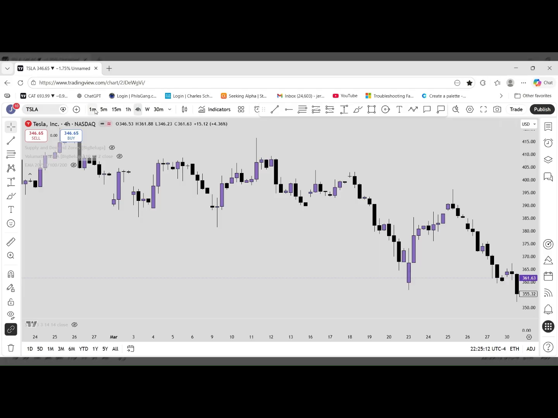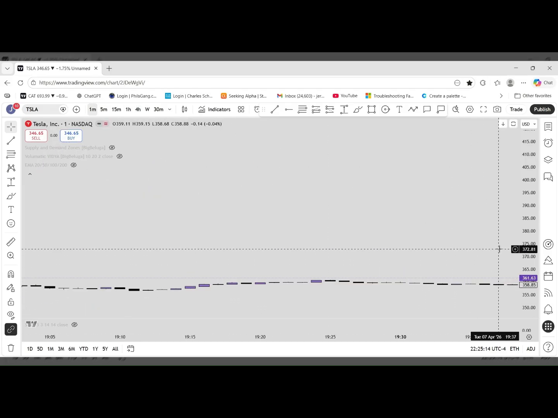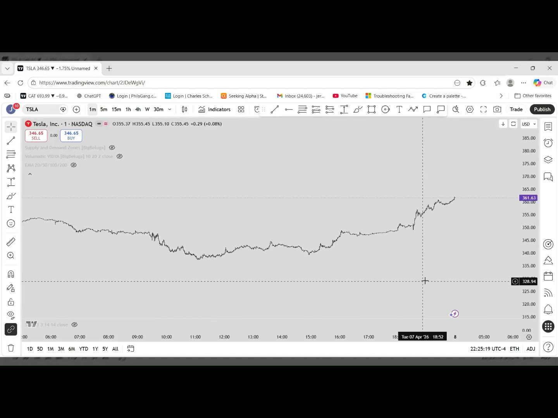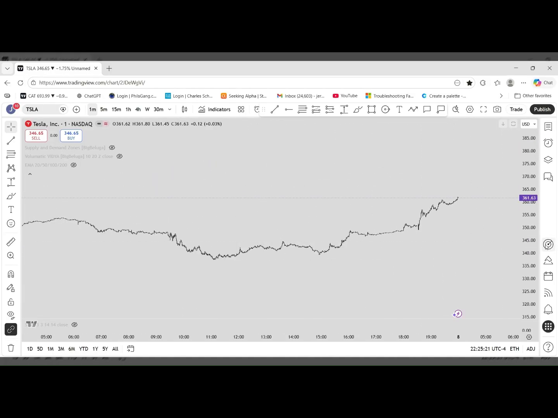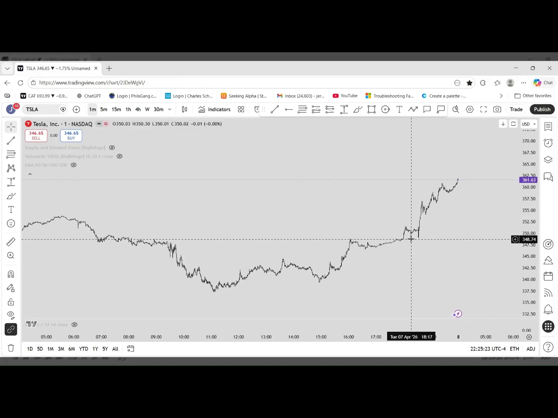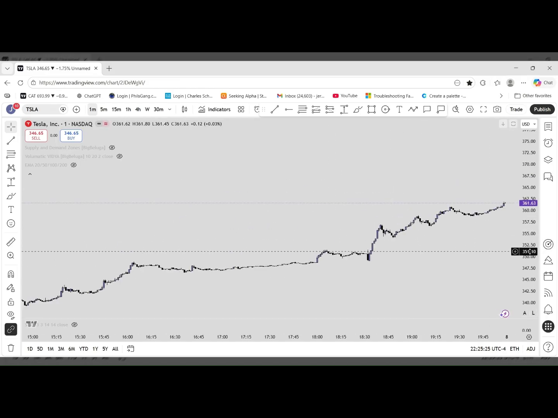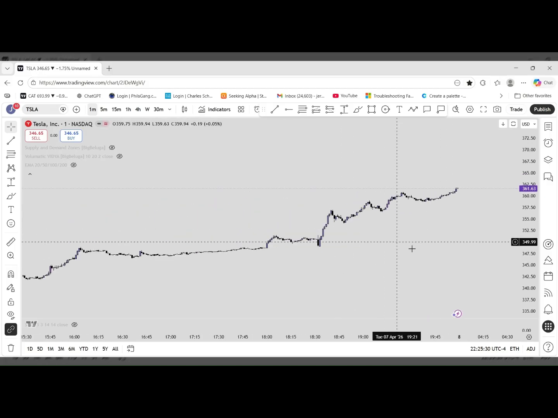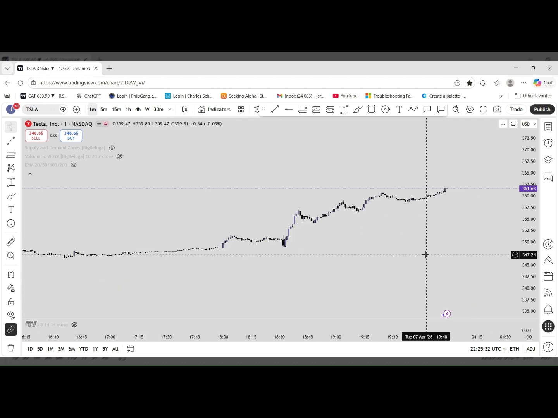If I go down to the 1 minute, that doesn't look very useful right now, but if I resize things and change the scaling around, you start seeing some different information.